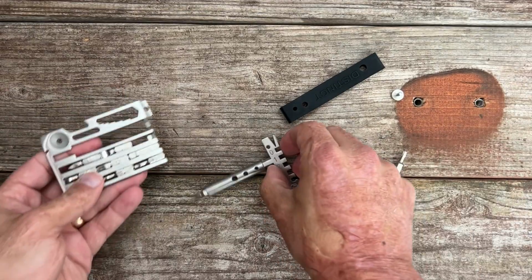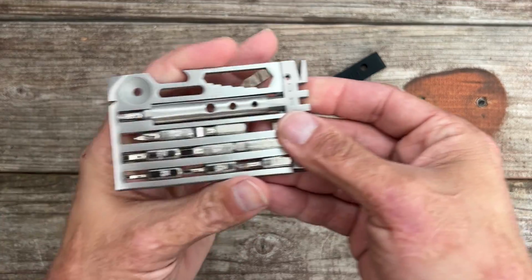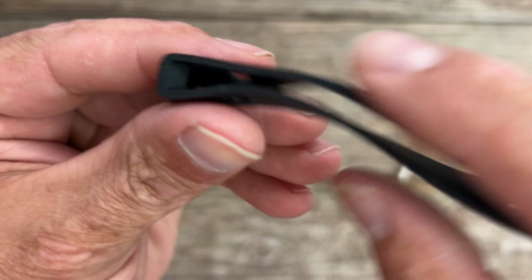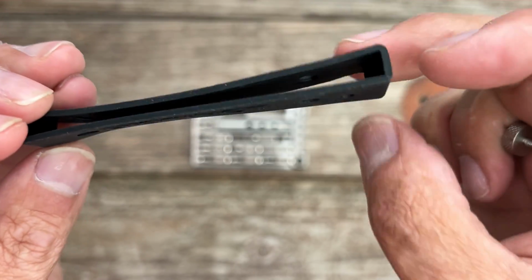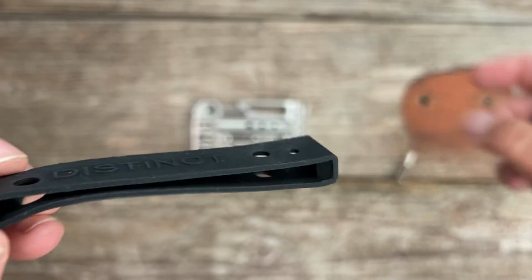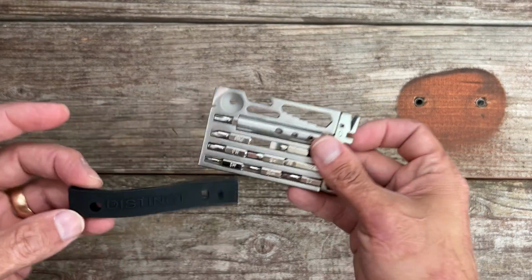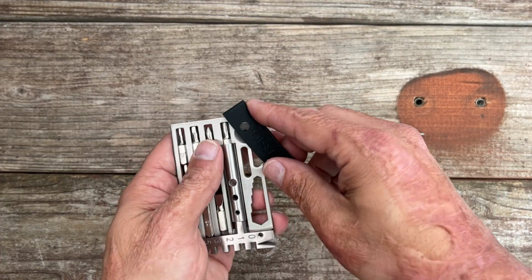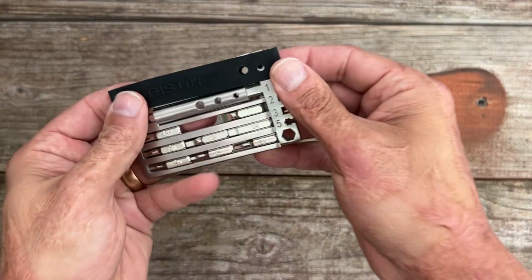But I thought it was a cool little product. The fitment on this is nice and tight. Once it's in there, this doesn't come out. And then if you look, it's got these little ledges on the silicone band on both sides. I don't know if you can see that or not. And one of them hooks underneath here and one of them hooks underneath here to cover this up so you don't have these pokey things sticking out. You push that down and then it hooks into those little spots.